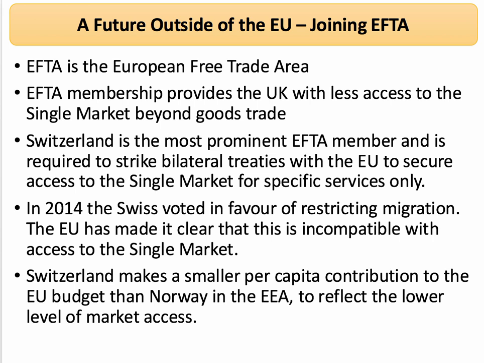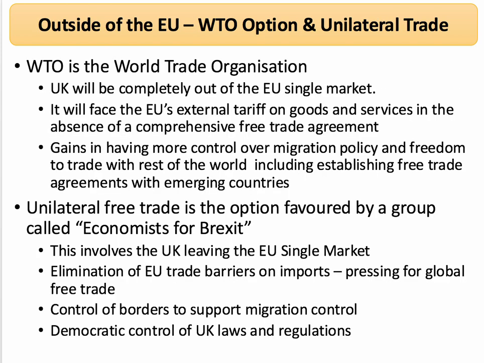Another option is to join the European Free Trade Area, so EFTA. That will provide the UK with less access to the single market beyond trading goods, tangible goods. This is the so-called Swiss option. So Switzerland is a prominent member of EFTA, but it's required to strike bilateral treaties with the EU to secure access to the single market. And again, Switzerland makes a small per capita contribution to the EU budget. Again, that's unlikely to be the case.